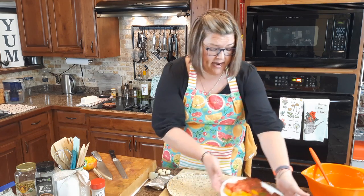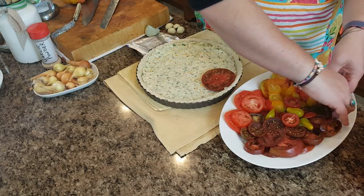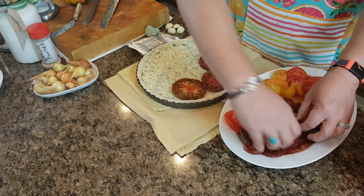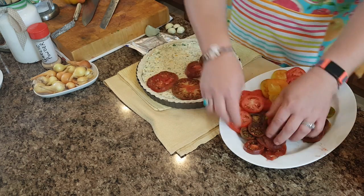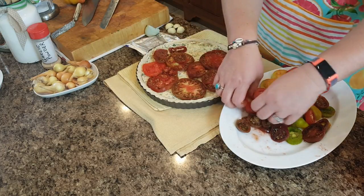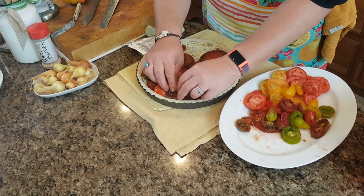I'm going to go at this with these tomatoes. Move my little bowl over here. Now, I'm going to take some of these big ones. These are the Cherokee purples, and they're just gorgeous tomatoes. And just kind of fill them out like this. We'll go in with whatever that one happens to be. There we go. And it's just kind of willy-nilly. I mean, there's really not a method to my madness here. We're just getting these put in place, covering up the cheese, and we're just building a pie. We're building a pie.